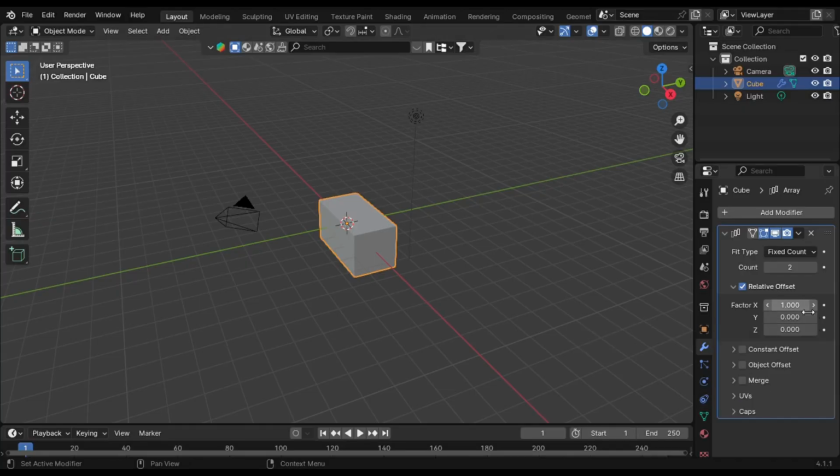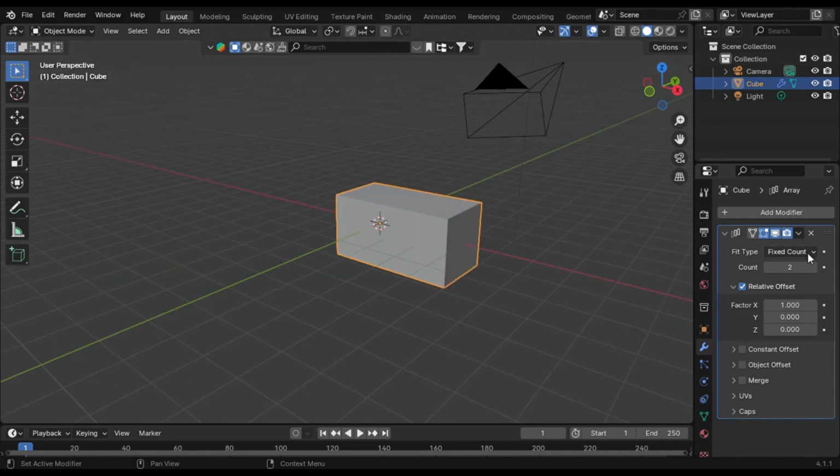Factor XYZ are responsible for the distance between the starting point of two array items on the XYZ axis. It is not a specific unit. For example, a value of factor X means X times the length of the object's X-axis length. Take your own time and try to understand the concept.